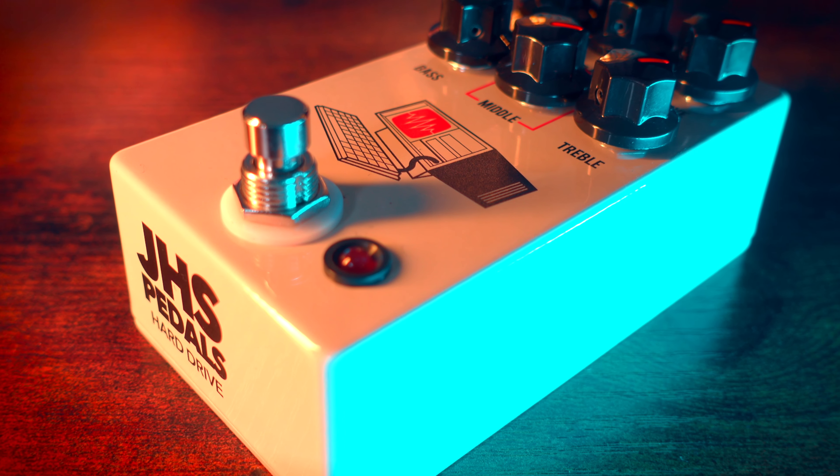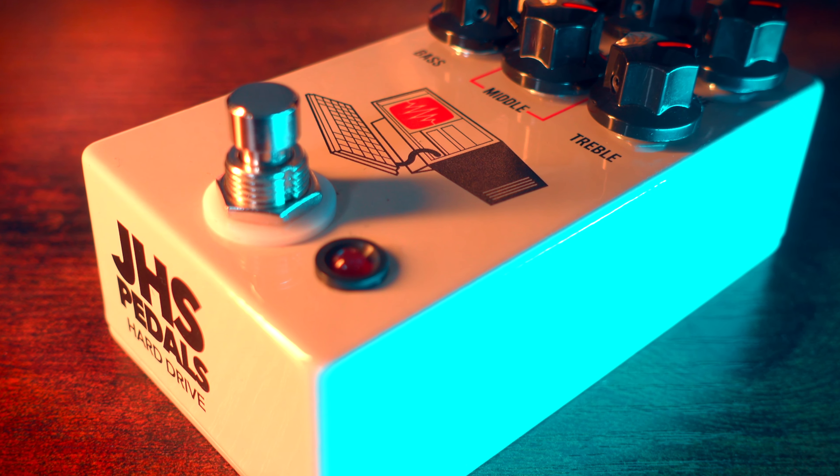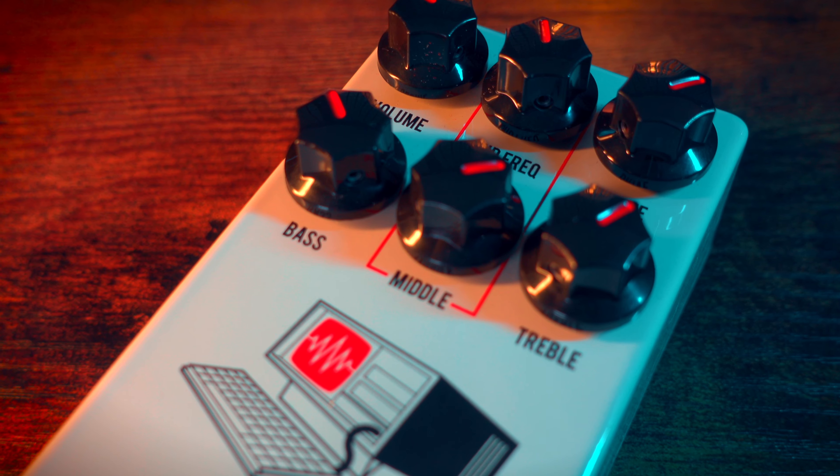The Hard Drive can be used in two different ways, and both ways it just excels. First, you can use it as a standard distortion into any clean amp, and thanks to its flexible design it can adapt well to any amp and make any clean amp sound like a high-gain monster. But also, because while designing it Josh took some roots from authentic high-gain amps of that era, it also behaves well as a preamp — you can plug it directly into the power amp section of your amp, bypassing the preamp entirely, and it will still deliver those powerful amp-like distortion sounds.